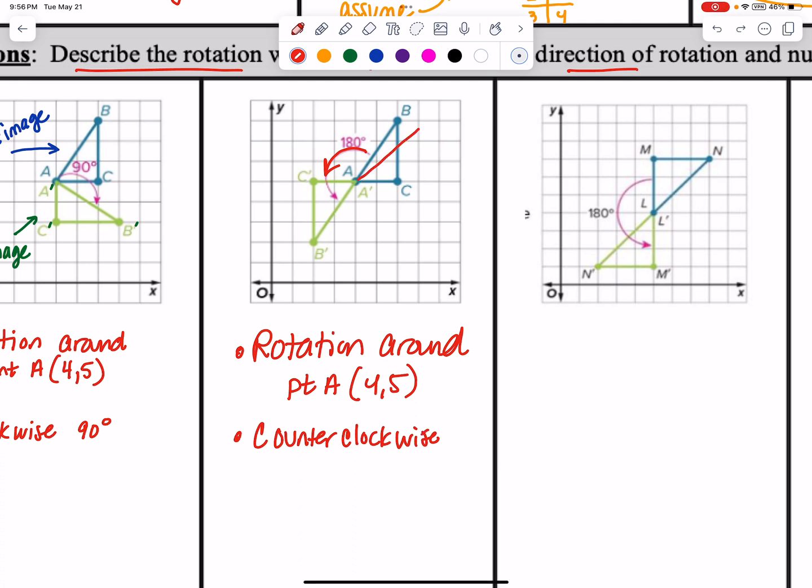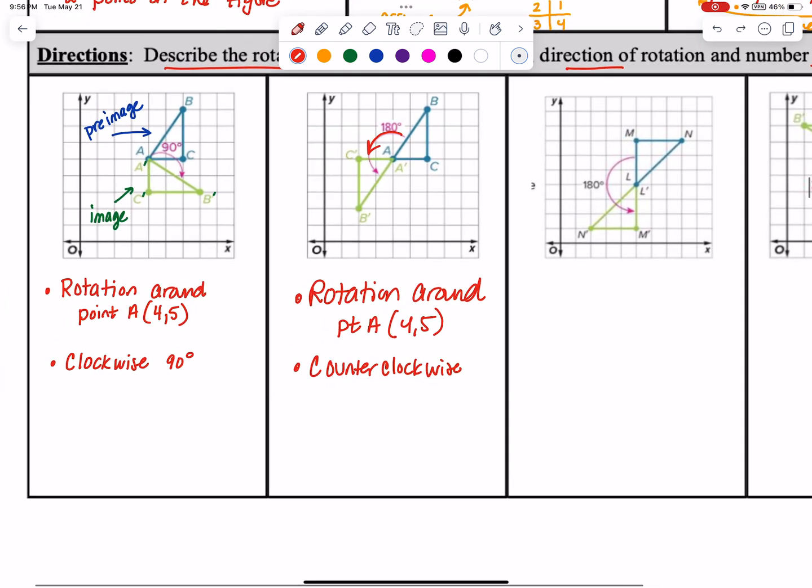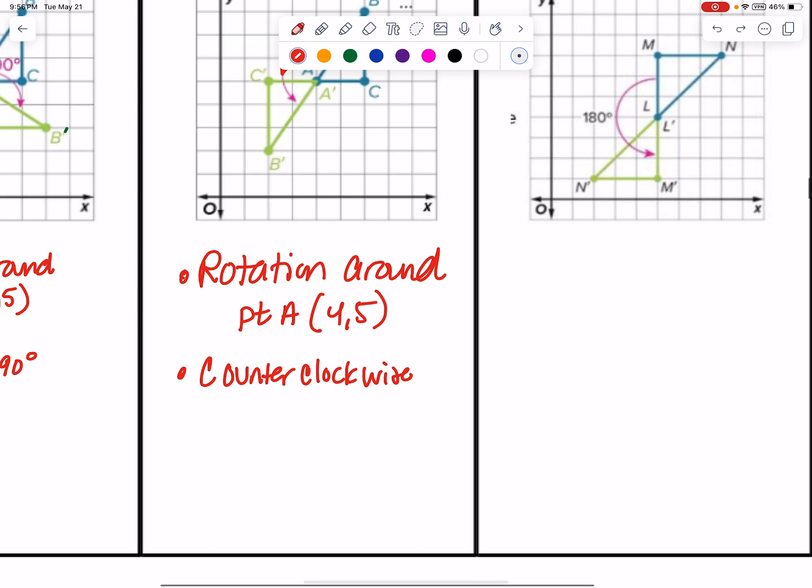The other way that you can look at that is just see that it's almost like a mirror. It's not, okay, because you can see this point. It's not going across a point and ending up here. So it's definitely not a reflection. Don't think it is, but it almost appears like it is. It goes across to the other side almost. So that's a good hint that it's a 180 rotation. So it's counterclockwise, and it went 180 degrees.